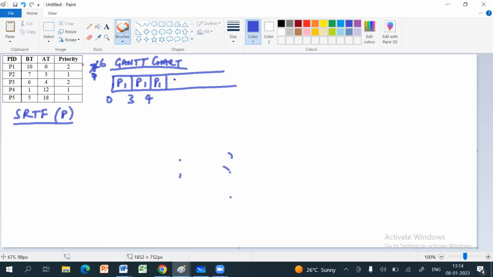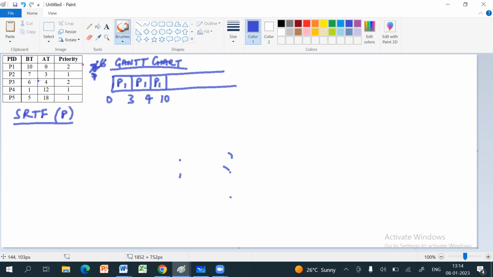The next interrupt is at 12, but we don't need that much because the remaining time is only 6. So it will continue till 10. So P1 has completed now, right? Because P4 and P5 are yet to arrive, I can't stay idle. So P2 and P3 will again be given a chance because they are in the wait queue right now. So I'll push them to the execution queue.